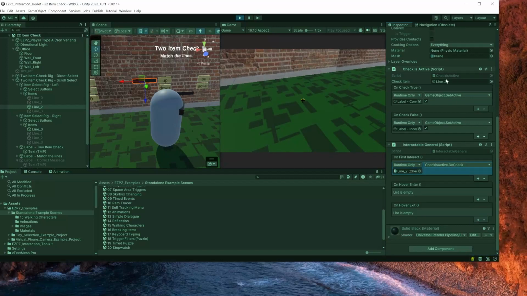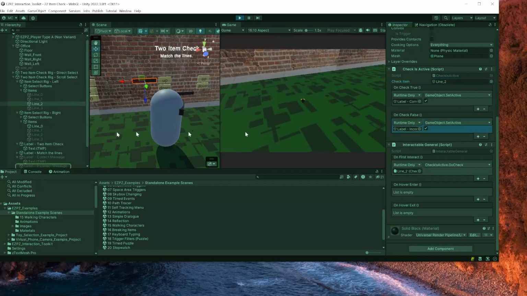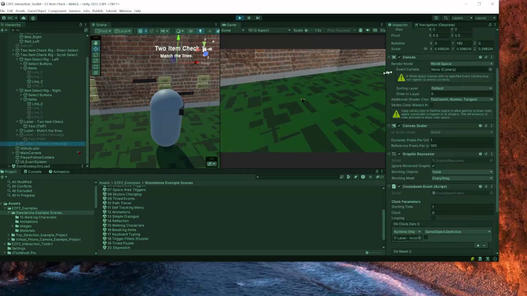Once we do the check, it'll check to see if the one that's paired is on or off. If it's on, then this event gets activated. If it's off, then the incorrect message gets activated like this.